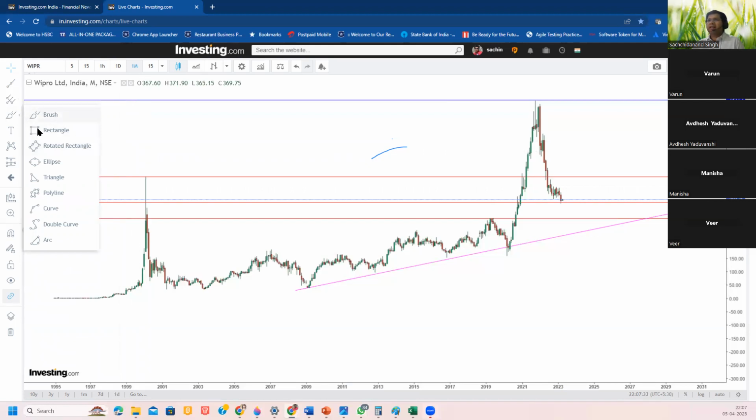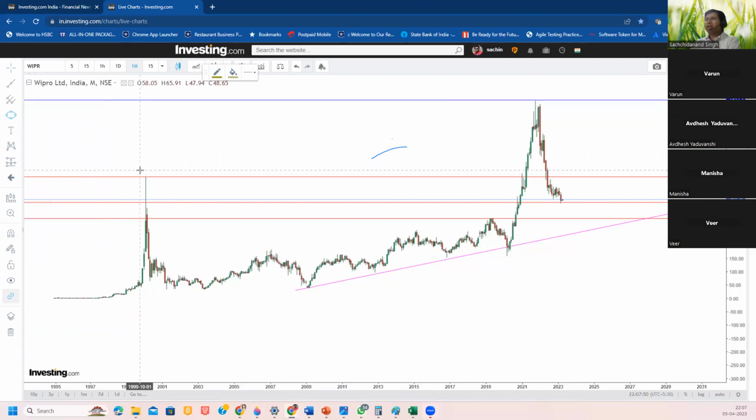Okay. There are some more kinds of shapes you can see. There is one called ellipse. You can use this for highlighting any point. I just selected this ellipse, and for whatever point you want to highlight, you need to click two times. For example, I'm clicking in the free space.